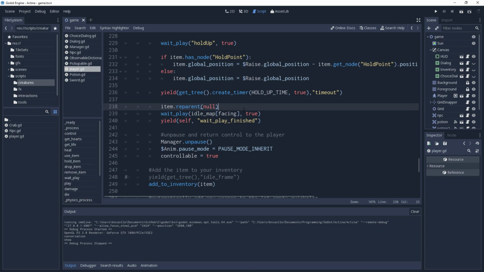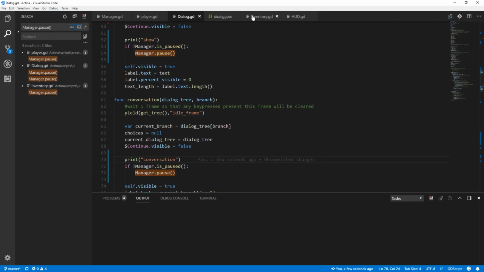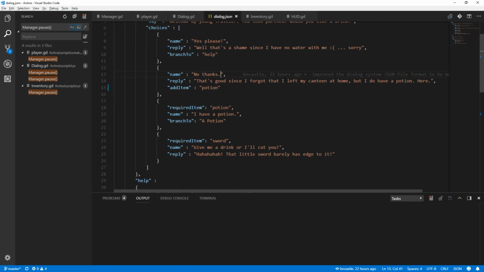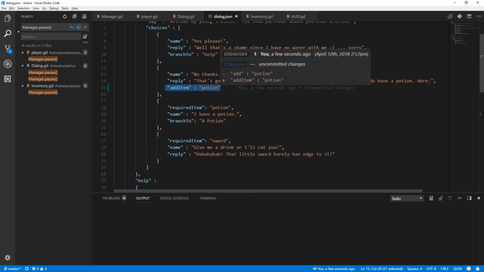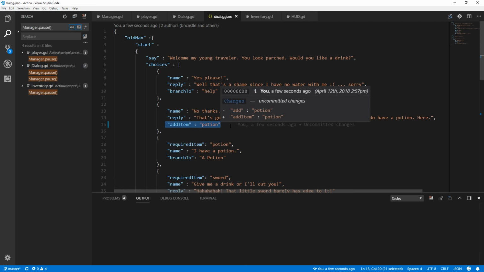One of the things is right now you can go and talk to him again and do the same thing. So you could just keep getting potions. I want something, well, when you get something from a conversation choice, I mean that choice should now be invalid.